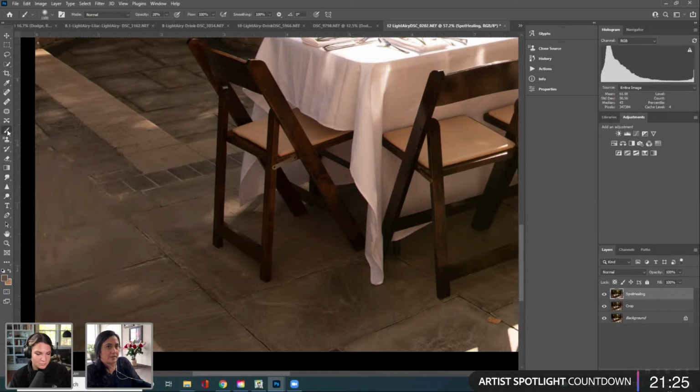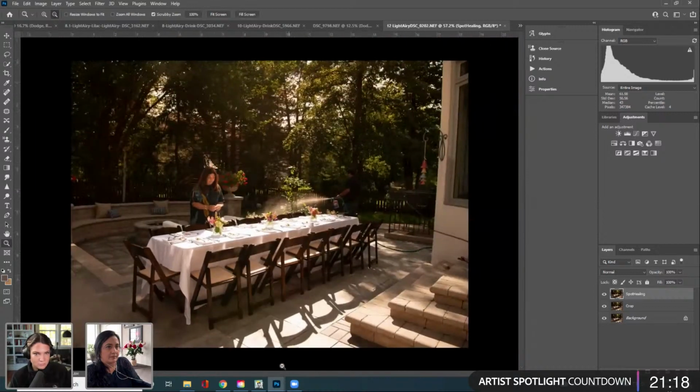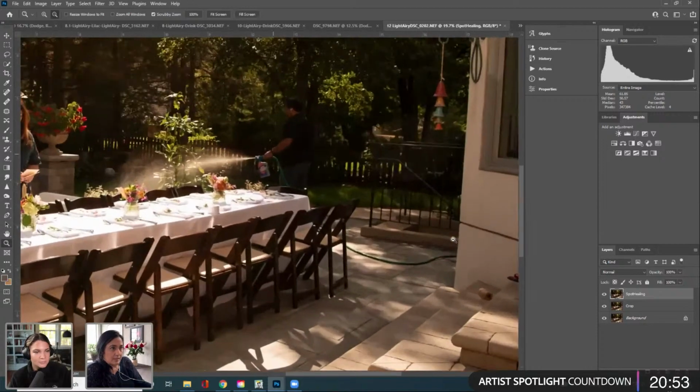Oopsie. There's the brush here. Let's see. Yeah, I think that worked great. Except that little thing here, I don't know what that is. And maybe just adding a little more shadow there because we don't want to highlight that part. By adding the shadow there also, everything else pops. That's it. Now we go back and we work on these.